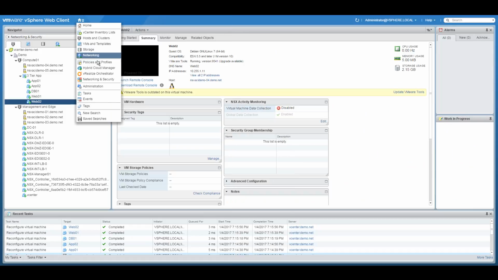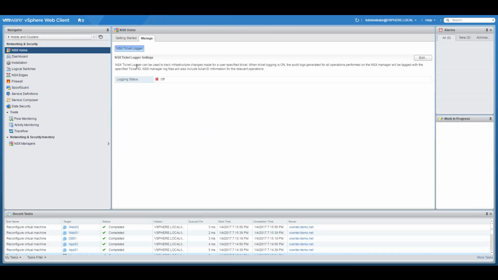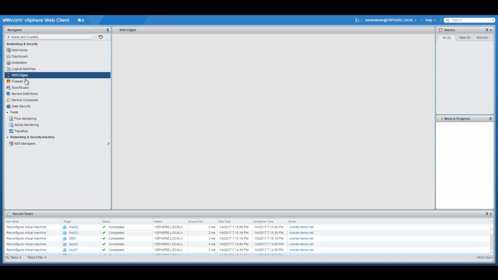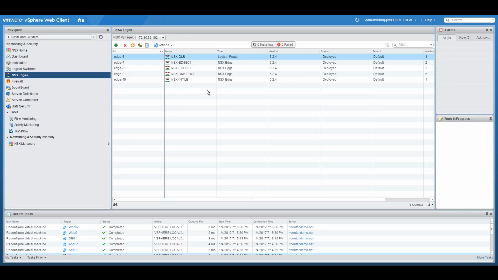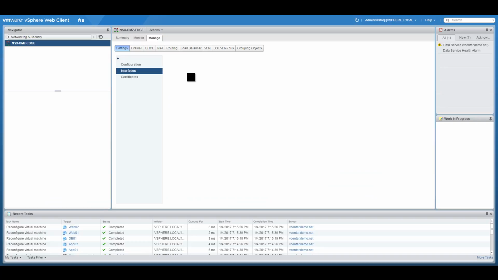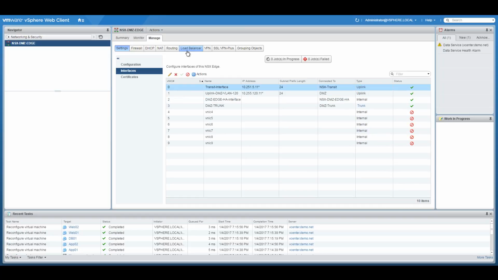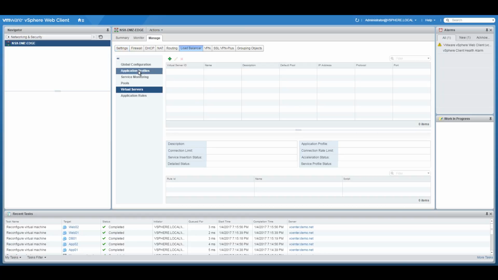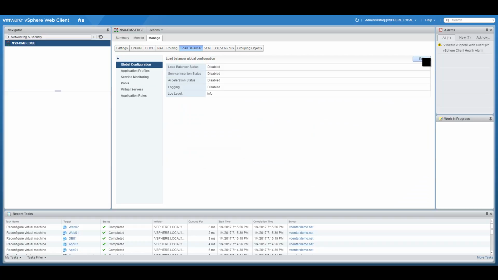We're going to have to go back to NSX, and let's do the DMZ Edge first. I'm going to go to the load balancer and enable the load balancer.